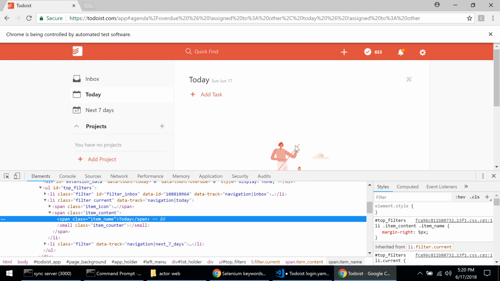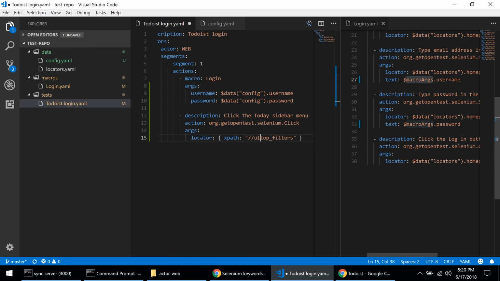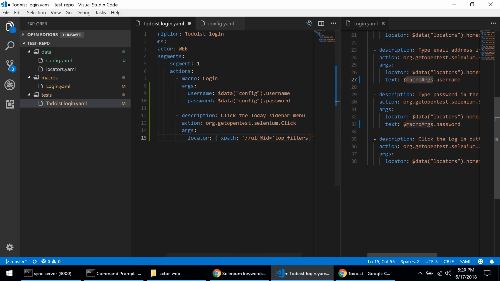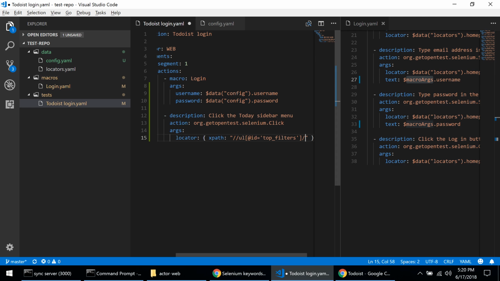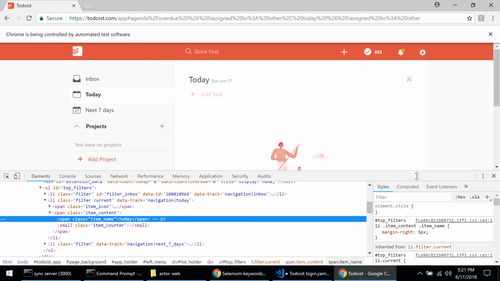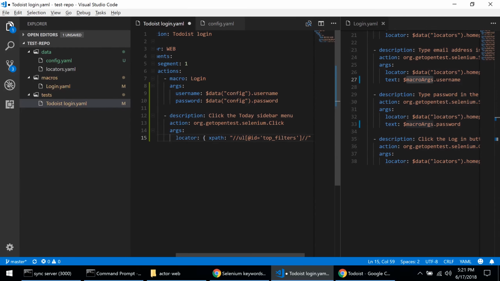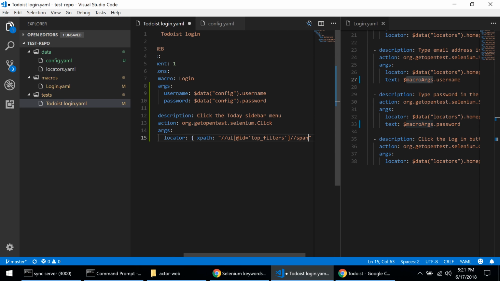Well, actually, it's an unordered list, so let's make it an unordered list with the ID attribute equal to top filters, and after that we go however many elements we need farther down the hierarchy, and we are looking for a span element with the text today.